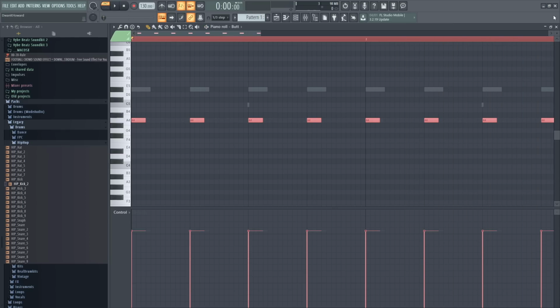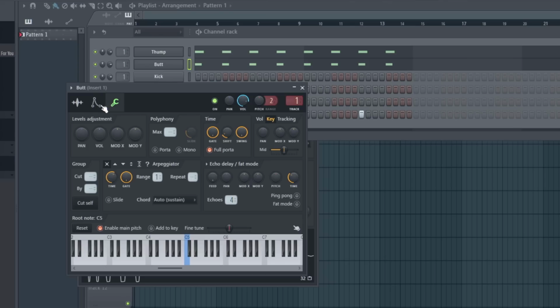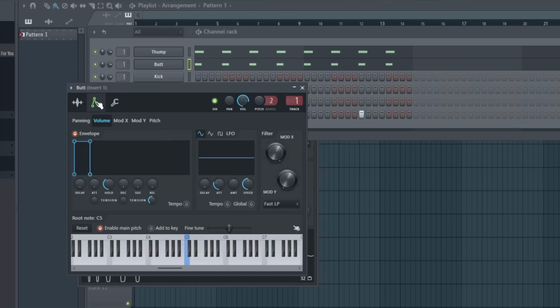Now, I like that one. I kind of feel more of the thump coming through. So now that we actually shaped it and we actually messed around with some of the notes to see what works in perfect harmony with these kicks, the last thing that I would do, at least on this tutorial, is mess around with the filter and the modulation X and Y.